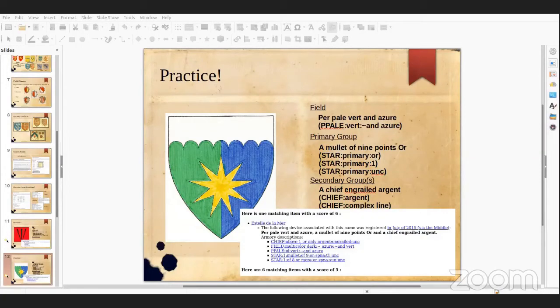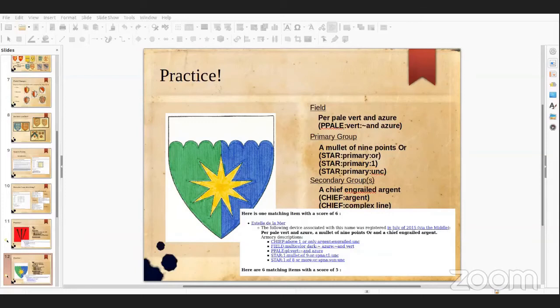The primary charge group here is the star. It is yellow. There is 1 of them, and it has no tertiary charges on it. So there are our 3 main search forms, and you can see the UNC, it actually stands for uncharged. You could type uncharged. The system will also recognize that, but I like to use UNC because it's fewer things for me to type.